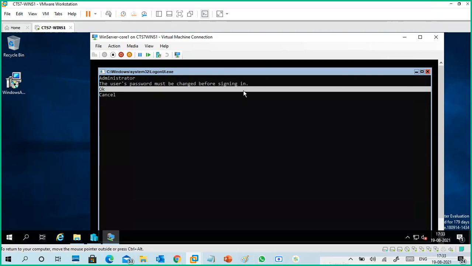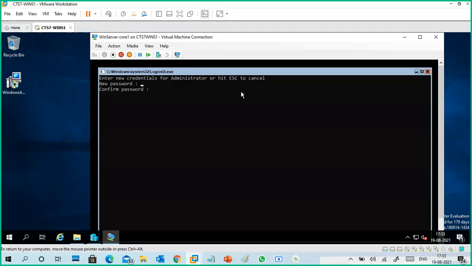Okay. So this is my virtual machine. First of all, the administrator user password must be changed before sign in. Okay. Click enter. Select OK and enter. And give the password. So first time password, I'm giving admin password.